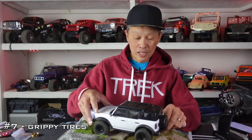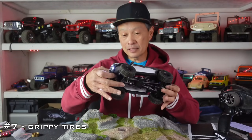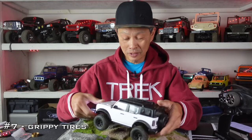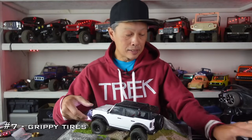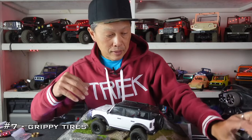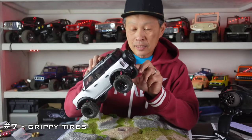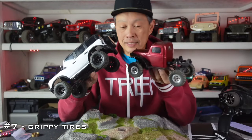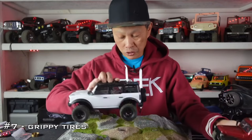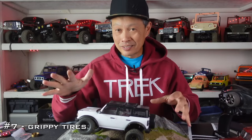Number seven mod is tires. Normally tires are number one, but these tires are actually not bad, and there's not a whole lot available yet. These are BF Goodrich KM3 mud terrain tires. On the Defender they have Canyon Trail, which is not a great-looking tire, but they follow their 1/10 scale Defender. There's no foam on this. When you get tires, you'll get foam as well, which is tunable to your driving style and the vehicle's weight. These are 1-inch standard wheel size, but the tire itself is 2.2 inches. The 1/24-scale Hyrax tires are 2 inches, so they are smaller — they'll lower your vehicle, improve the center of gravity, but harm ground clearance a little.